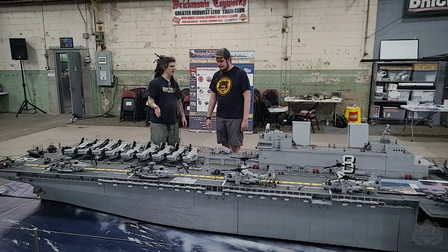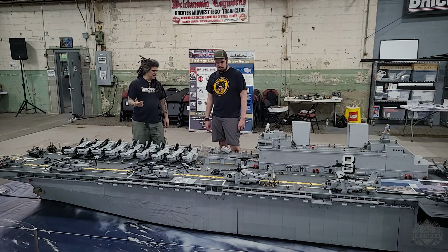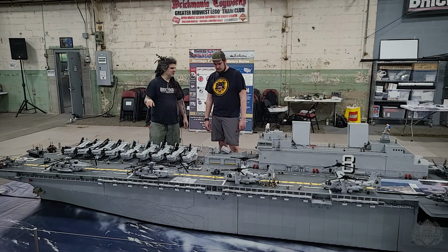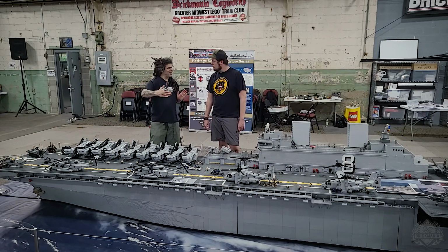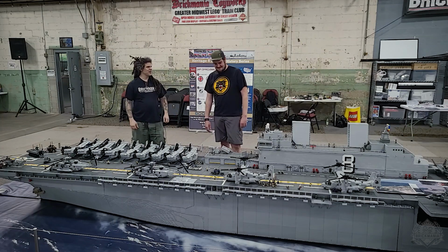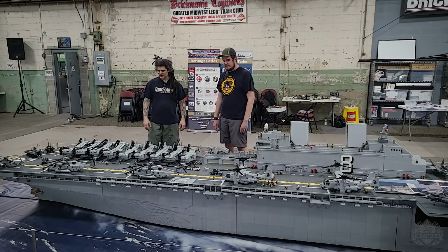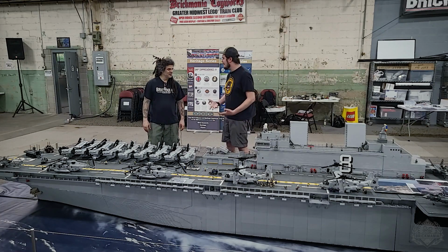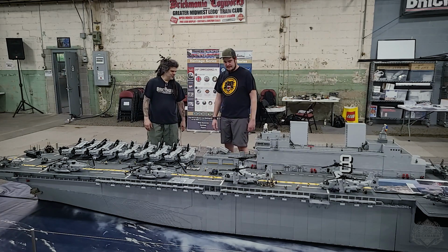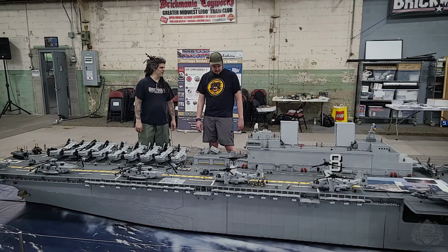This is so big that it might actually be better to build it traditional, solid brick on brick, and just build it studs up. Even though it studs out on the sides, it studs up on the interior, and the sides actually lock into the brick. You can't really shake this thing apart. It is locked together, top to bottom, left to right. And it's pretty massive in that regard. Wow, and the structural integrity, with the weight of literally hundreds of pounds of Lego. You could probably kick holes in here, and by the third kick you'd hit something solid and break your foot.